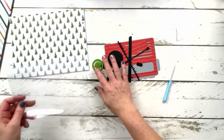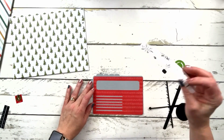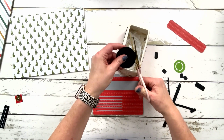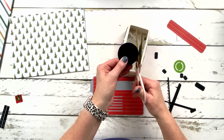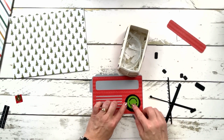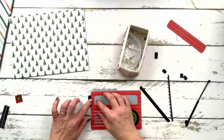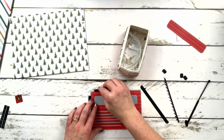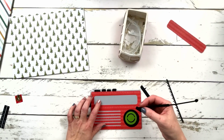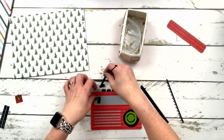Then I'm going to work with this cut file, which I cut back in November and had kind of forgotten what all was in there. That one red piece up there, that little rectangular piece, I don't know what it's supposed to do. I know where it looks like it fits, but I don't know why I saved it. If it was supposed to be used, I have no idea. I was a little bit flabbergasted there, but I started putting things together, and then it was kind of making sense. And that's the little antenna.